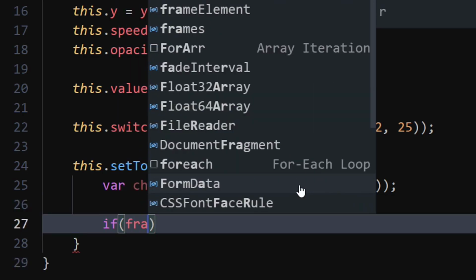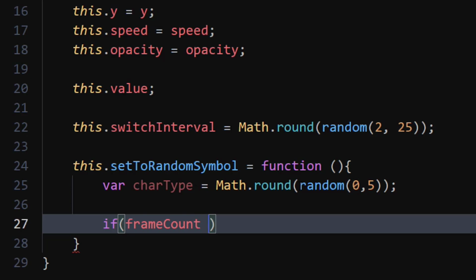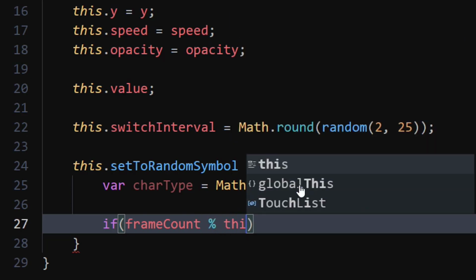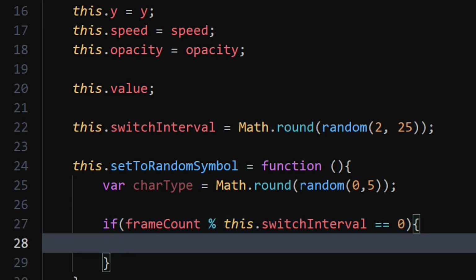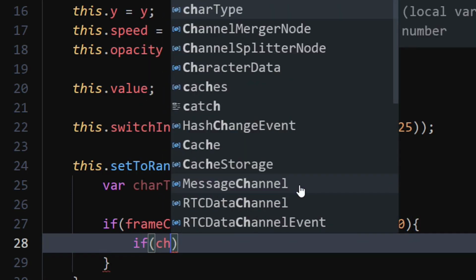If frame count modulus switch interval equals 0, we will use another if condition to check if char type is greater than 1 or not.